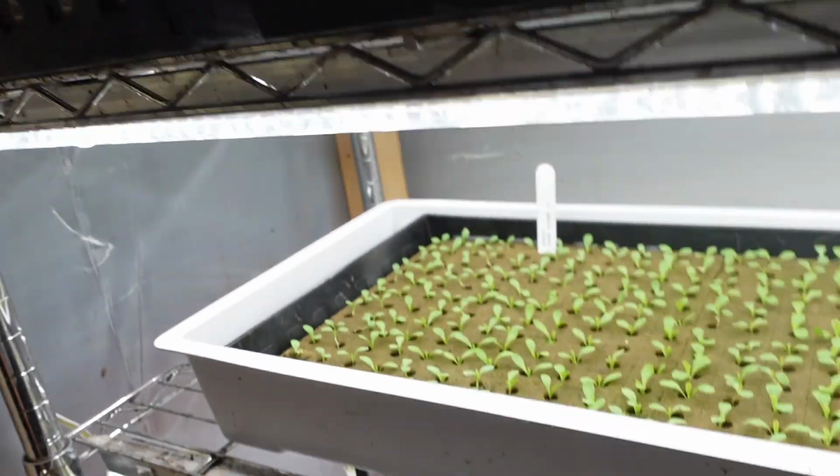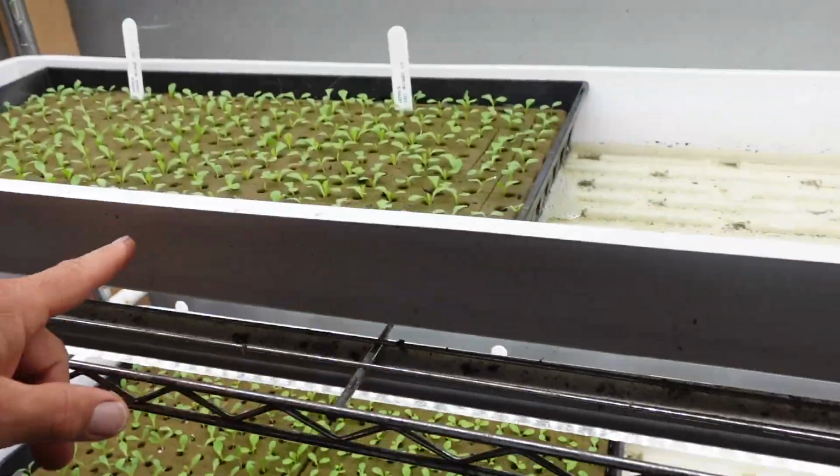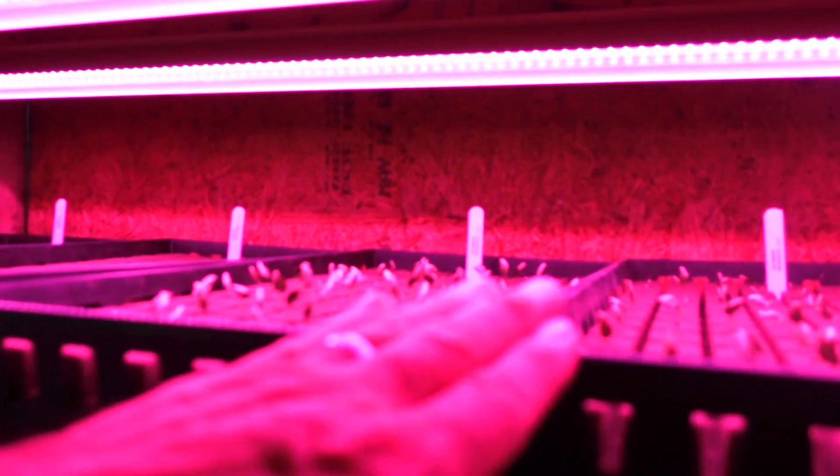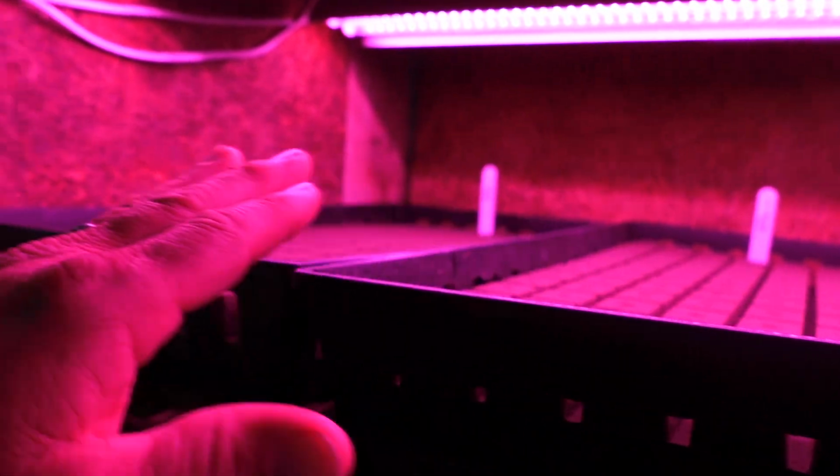Red cabbage, green cabbage. And this is the second planting of lettuce going in the hydroponic system, which the nursery pump is running. Over here, Excelsior pickling cucumbers. We got Geronimo greenhouse tomatoes. And this is Inspired greenhouse tomatoes. To be honest with you guys, when I say greenhouse tomatoes are expensive, these two trays right here are $100 a piece. That's $200 worth of tomato seed right here, just in these two trays.